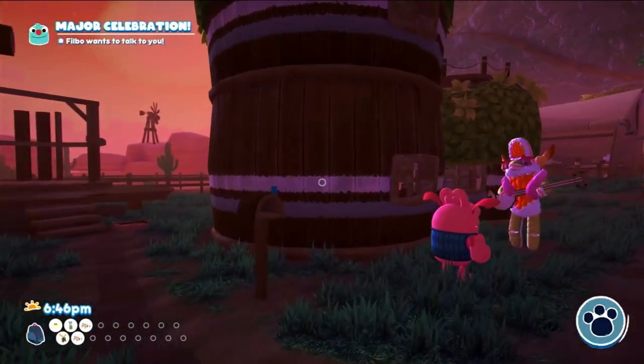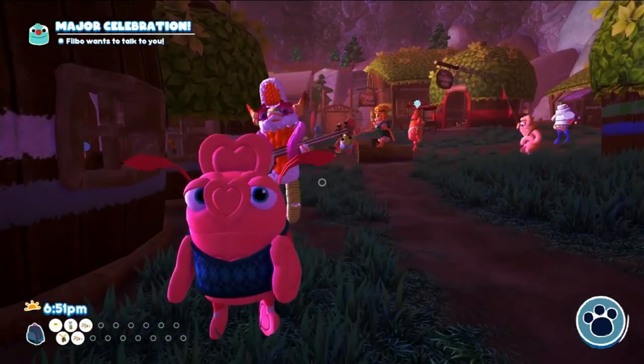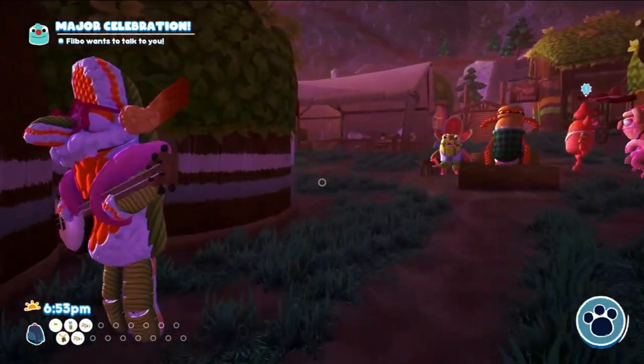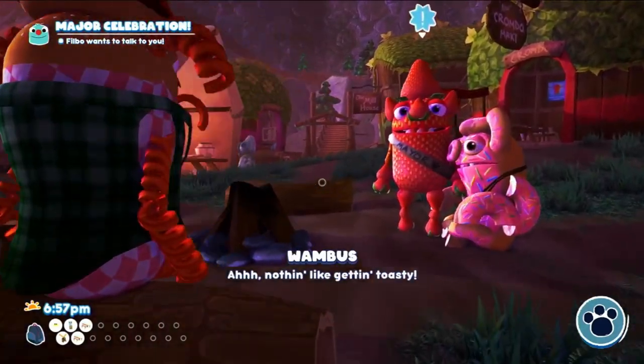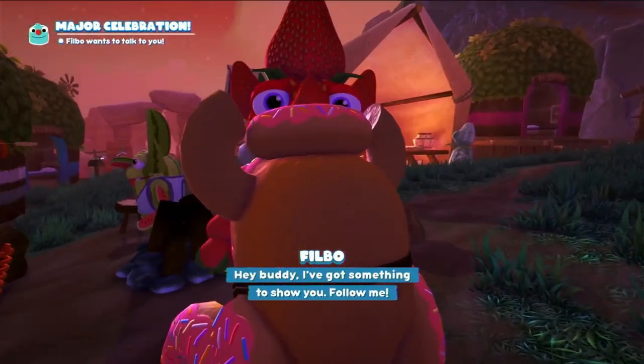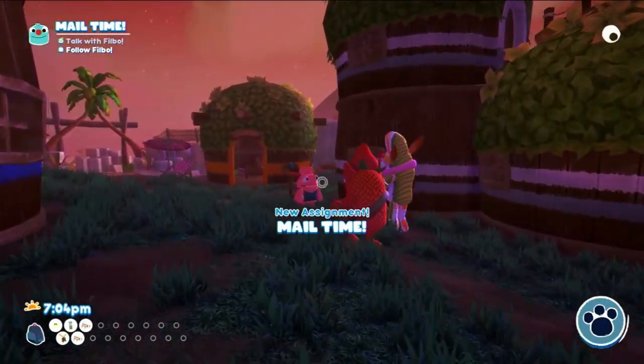Snaktooth! The mailbox! Hey there! Hey, Gramble! Wiggle! Hello, everyone! Hey, buddy! Zelda! Right, let's follow Philbo!